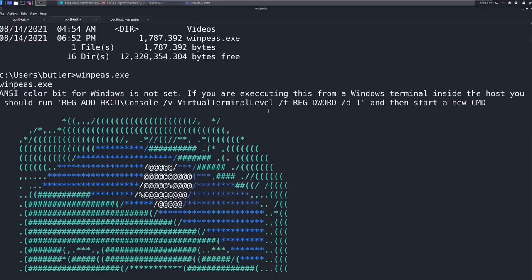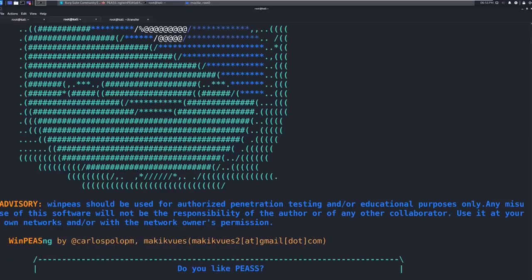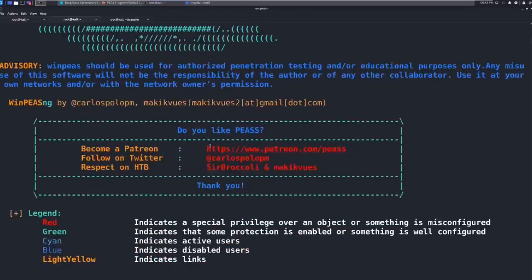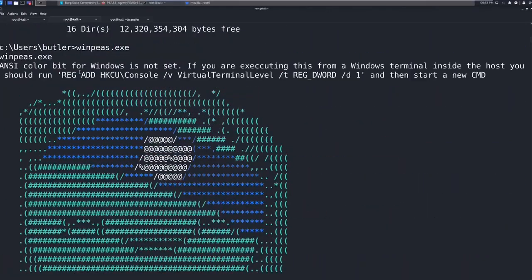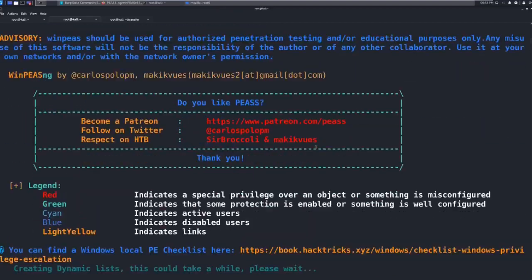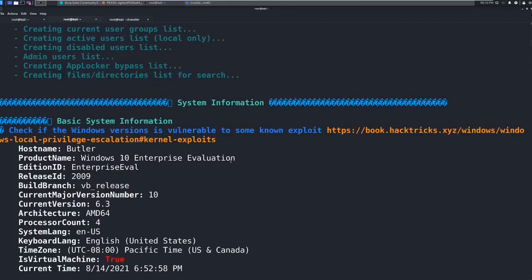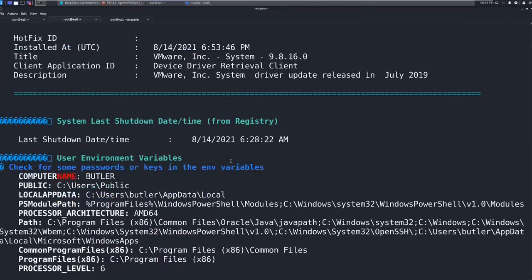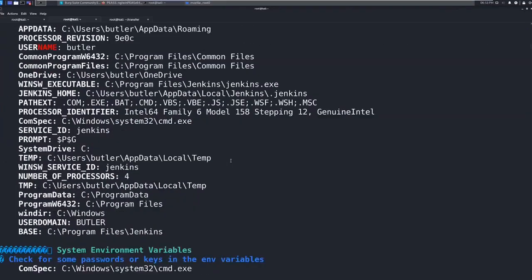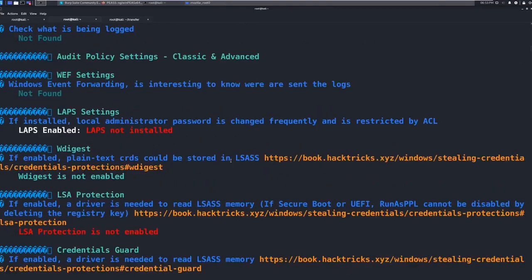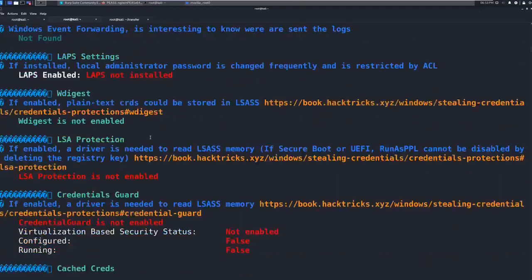So you might have to suffer through the first time with seeing it not in color, but just follow along on my screen if you can't run this reg add. You're going to have to run this and then run this again. Otherwise, we're just going to scroll through this and see. This is similar to what we saw with linpeas. Red means something we want to look at. So we're just going to scroll through this. There's a lot of output on this machine. I'm looking for anything that quickly stands out for me.